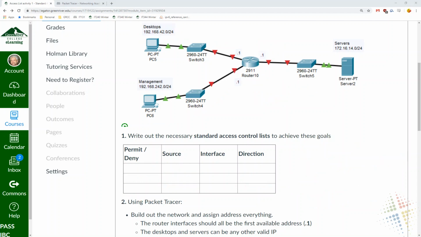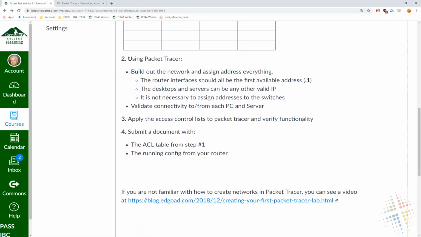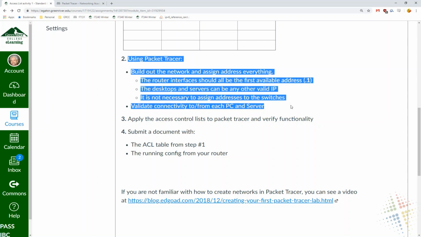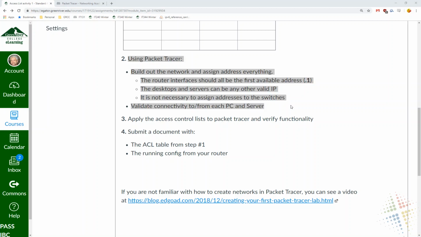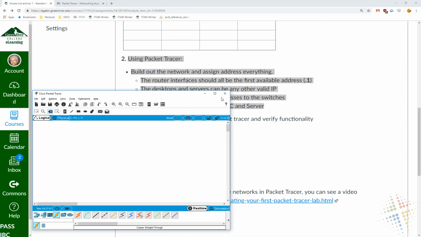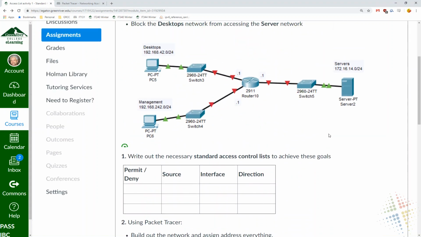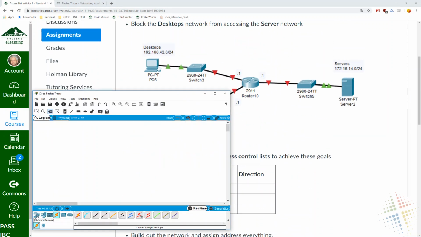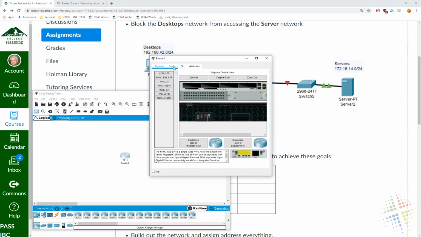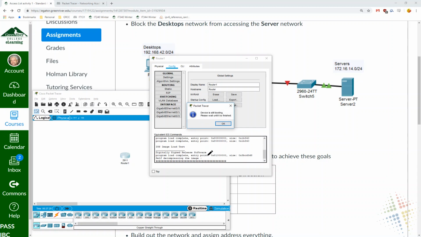The next step, down here, using Packet Tracer, build out the network, configure it, and make sure everything can ping to each other. So let's go ahead and open up Packet Tracer. And let's actually get the diagram there. So I'm going to start off with a router, 2911. In this case, I'm using a 2911 simply because when we look at the router itself, we'll see that it has right here 3 gigabit interfaces. That is the sole reason why I chose this router for this configuration.